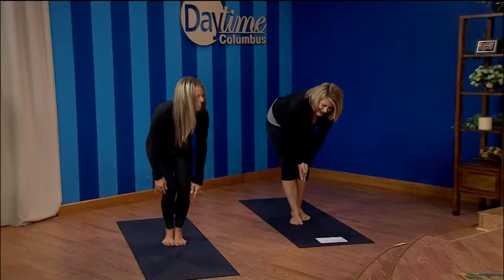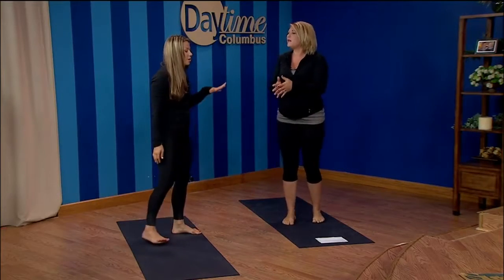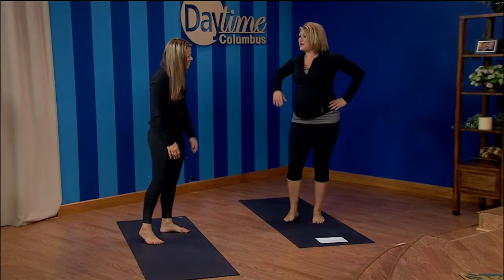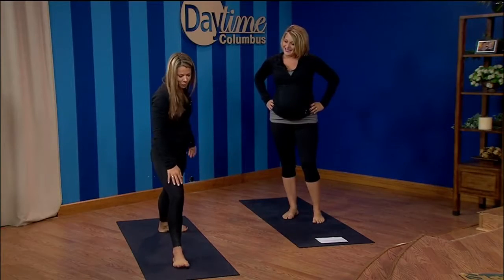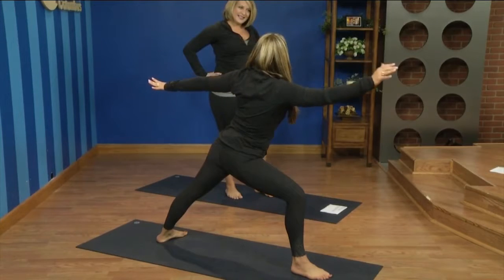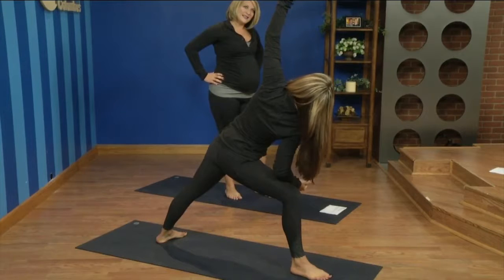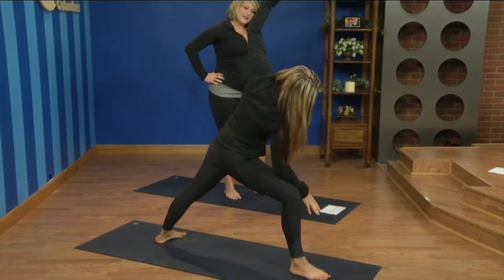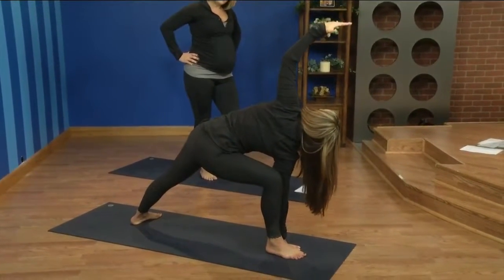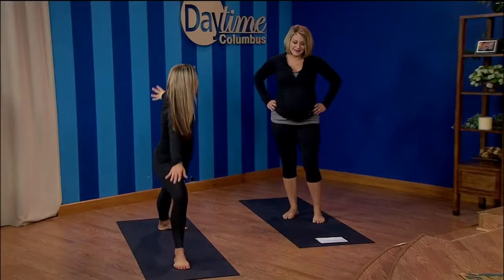It does. And then side angle or side warrior, what is this one? Side warrior is actually one of those poses that they recommend you do not do when you're pregnant. Okay, I'm going to let you do this one then. So step the right foot forward, bring your arms out. You can start in a Warrior Two, reach forward, bend your elbow, place your forearm down your thigh, and bring your left hand into the air, softening it. You can take it a step further by drawing your right hand down to the inside of your knee and take your gaze up. And hold. Very talented, I'll tell you.